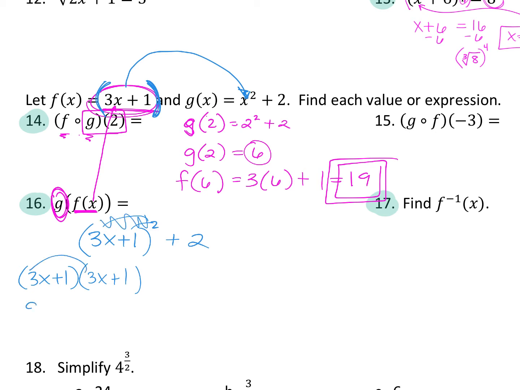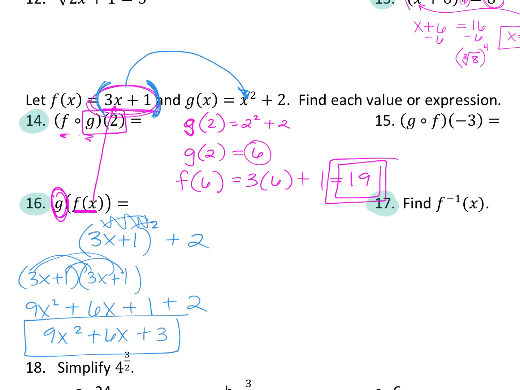So it's going to be 9x squared plus 3x, so I'm going to call that plus 6x. The last would be 1, and then we have the plus 2 at the end. So it's 9x squared plus 6x plus 3. Technically, I don't think I worked it out as far as you could have there if you wanted to. You could factor out the 3, and then you could probably still factor it again. What is that? 3x squared plus 1. Maybe not. But if you got to this point, I'm great with that. That's all I need to see, okay?